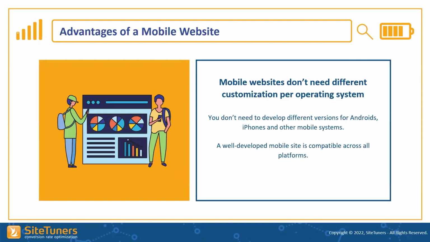Okay, so what are the advantages of having a mobile website? Well, mobile websites don't need customization per operating system. You don't need to develop on your website a version for an Android or a version for an iPhone or whatever else, or the old Windows Phone, if anyone still has one of those. Okay, so it's compatible across all of these different platforms.